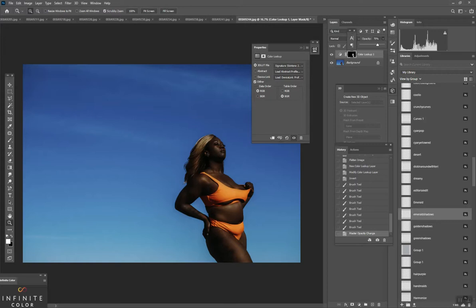So these presets allow you, or not presets, sorry, these LUTs allow you to basically customize your client's skin tone in every photo. And I think when most actions and presets are designed for Caucasian skin, it's really important for us to take that extra step to ensure that our black clients, as well as our clients of any ethnicity, essentially, that have darker skin tones, also have the opportunity to see themselves accurately reflected in the work that we put out.